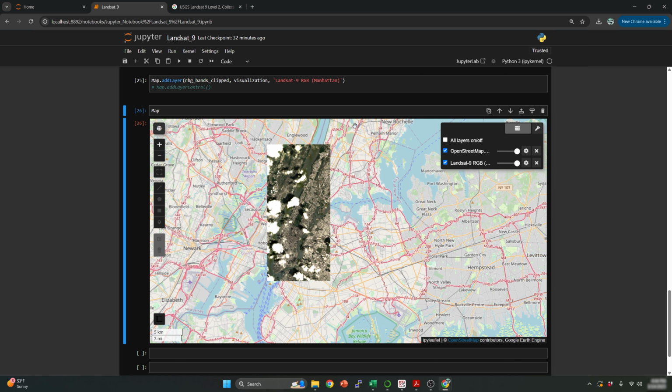By default, we see the OpenStreetMap, and every single time that you run this cell, you will see automatically all the loaded layers. As you can see, there are some clouds.